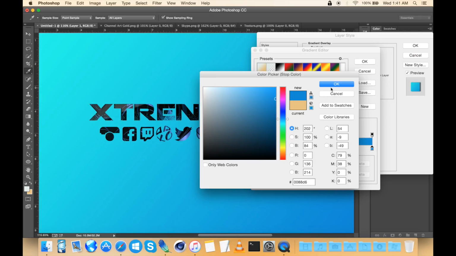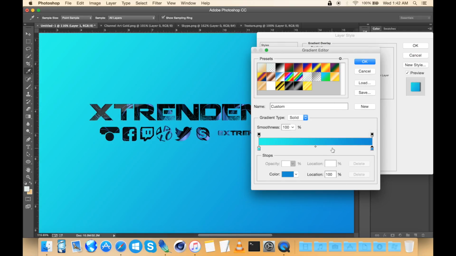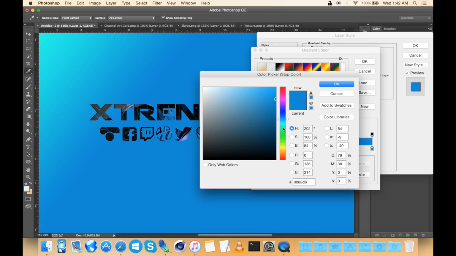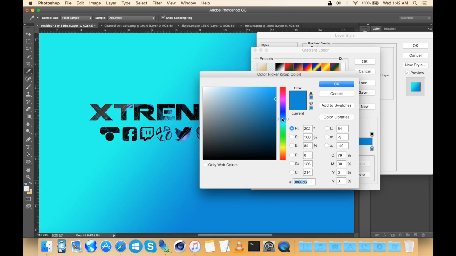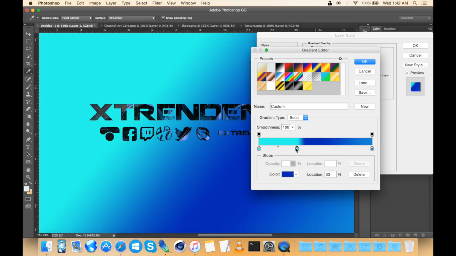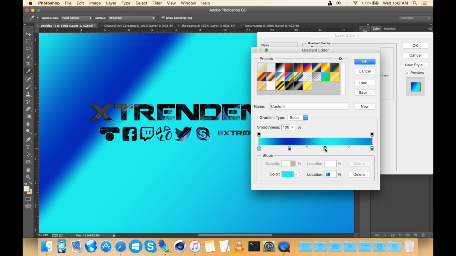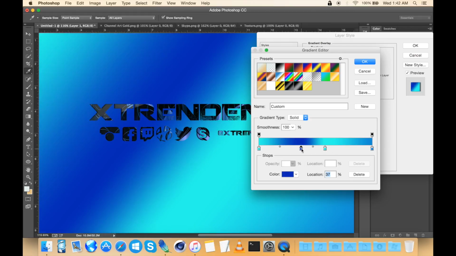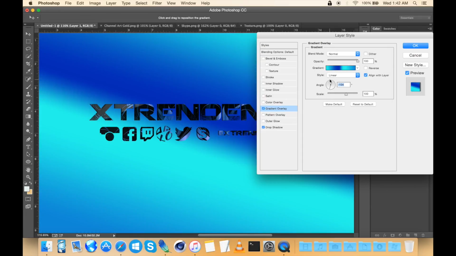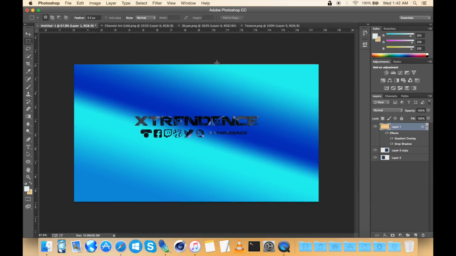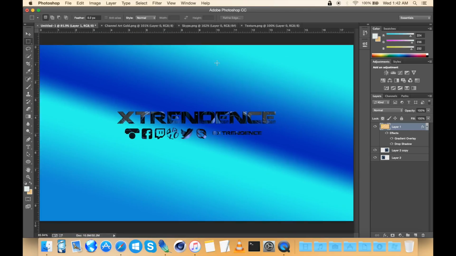There we go, let's add some more. Yeah, there we go. More cyan. And let's swap the places so it's like you can see more of the blue. There we go. Okay. Change the angle. Okay. So there we go. You can create a logo just by yourself.